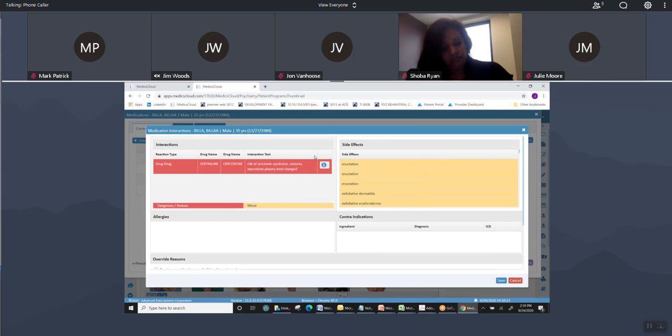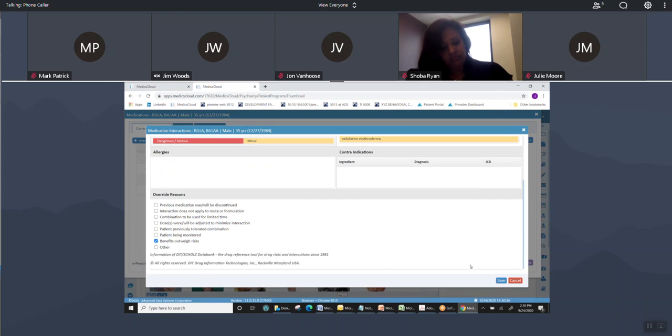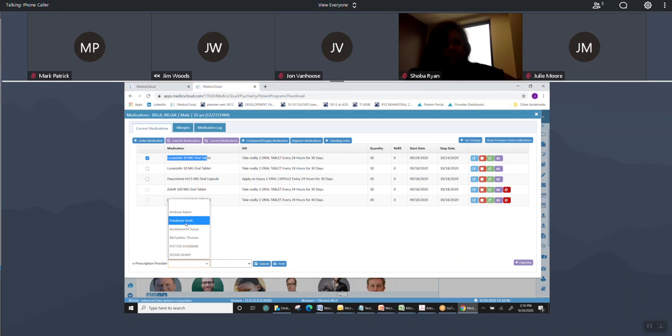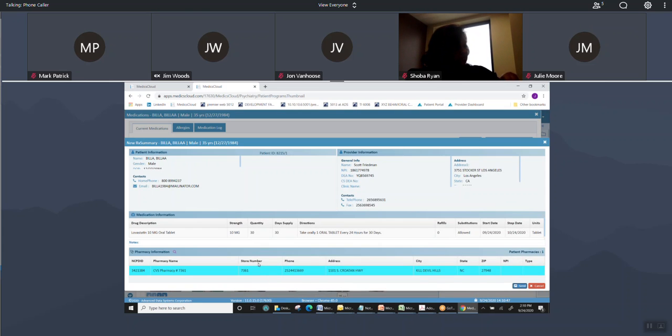Some of our clients require that you have to put the reason that you're prescribing the med. If you decide none of you guys need that, we can turn that off. So now I have my lovastatin ready. You will default to your name in here. It will default to the person who logged in and the location, and you'll hit the submit button.